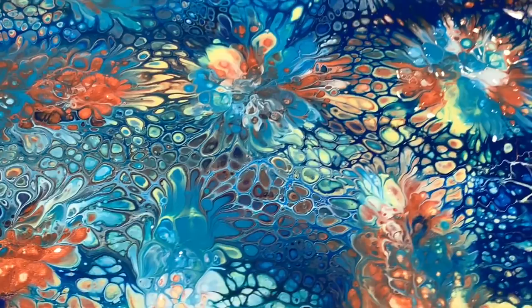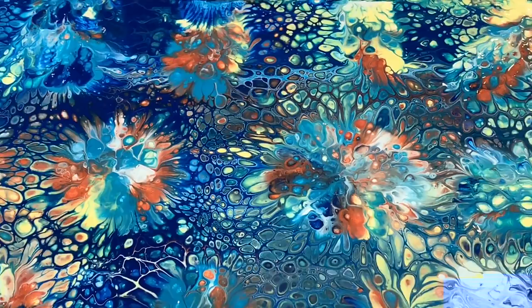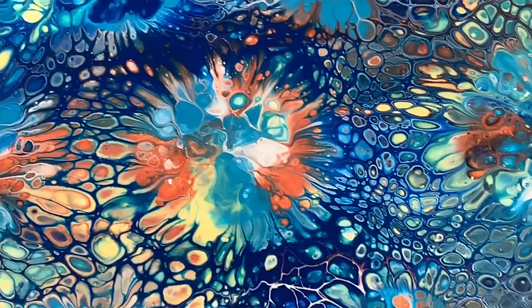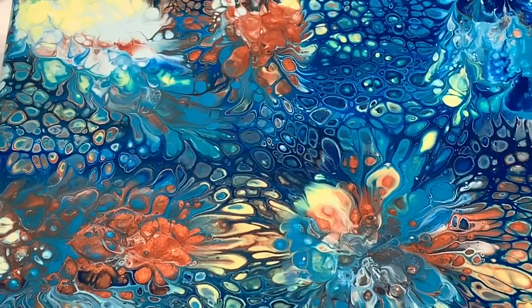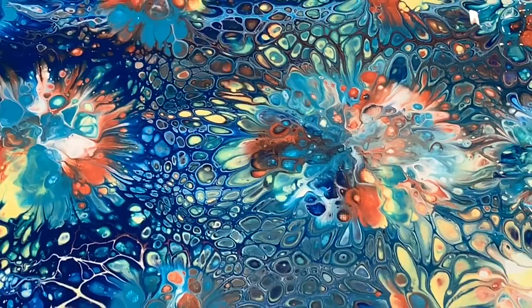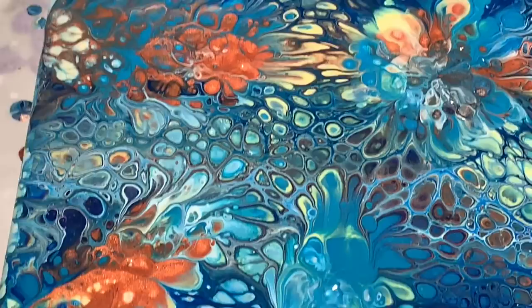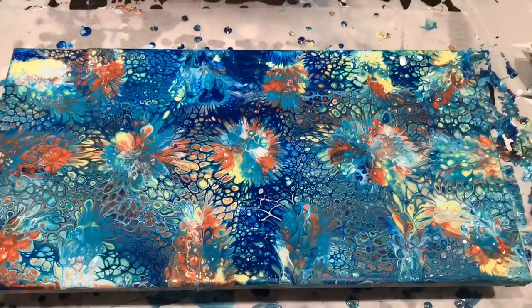Okay, here it is. It's cool — I've got some work to do on this. You can't nail everything on the first try as much as one may want to. But I will say this about this piece: if I just want to take close-ups and make prints, there is certainly enough here to work with. I know there's a way to do this to get it to look like flowers, and dagnabbit, I will figure it out — you better believe it. I really like it. It's a very cool technique. I'll get it down. This is going to be fun — new obsession.